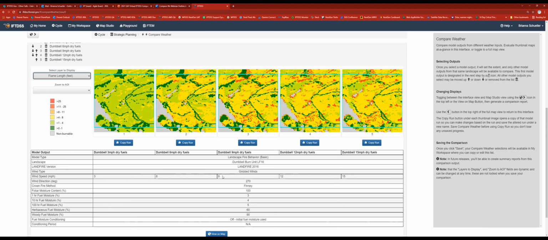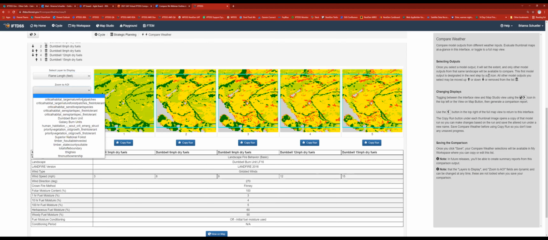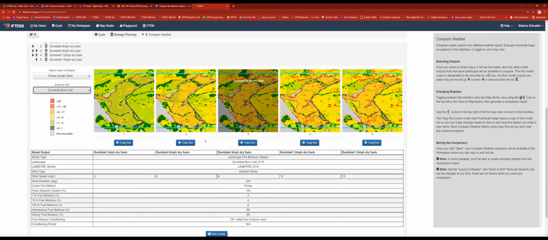And so this is where you can start to tease out, when you're planning your burn, what your thresholds are. What is going to be your low, moderate or optimum, and high end of your prescription based on resources, based on fuels, and all of the other things that you're considering when you're writing your burn plan.